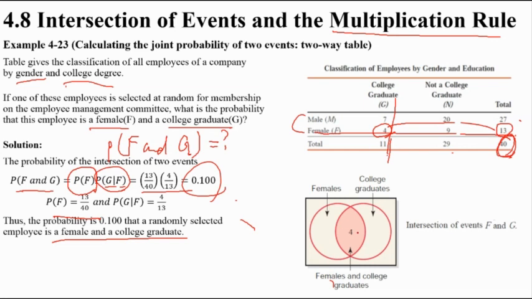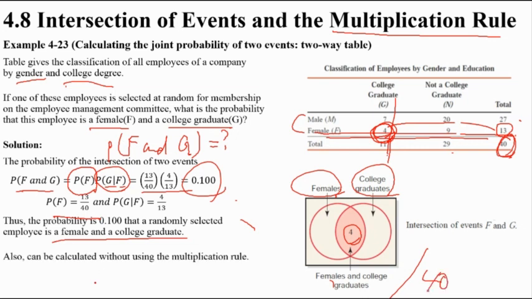Or we can take the total of 40, with the female group and the graduate group, and the common part is 4. You can just count that common part out of 40. So not using the multiplication rule, just calculation. Simply counting 4 out of 40, right? What's easier? But later you should probably understand this part.